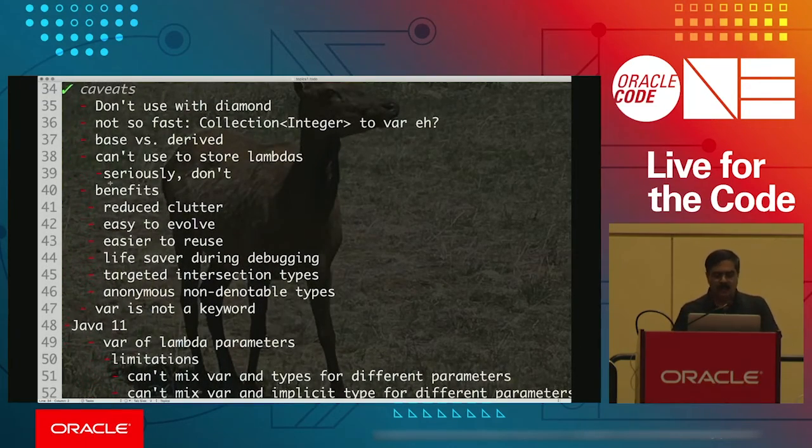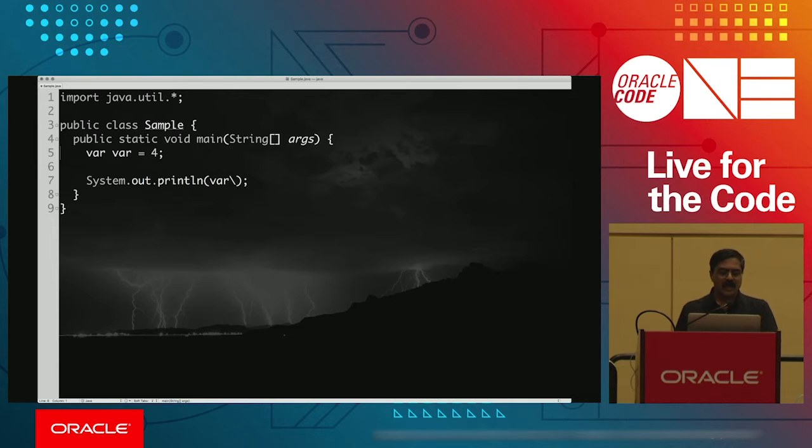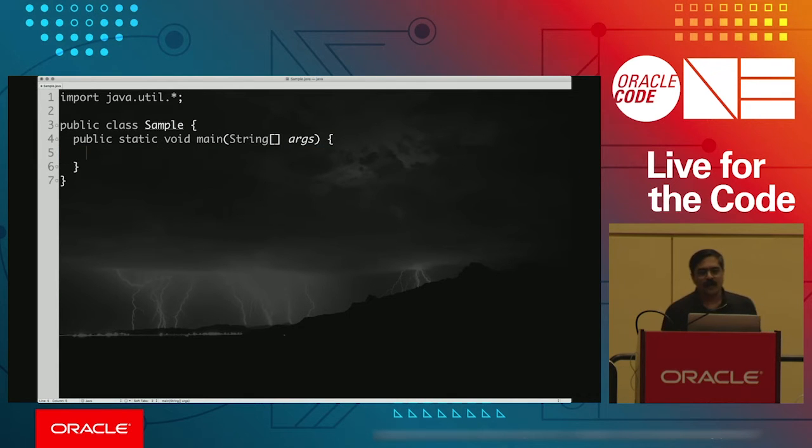One of the things you have to be extremely careful about is that when you are using var, you have to really ask the question, what am I conveying to the compiler? Now, this is one area where I would emphasize, if you are taking existing code and refactoring the code to use var, I've got two suggestions. First, don't. There is really no reason to do this, right? So if the code is working, everybody is happy with it, leave it alone. There's more important work to do than change everything to var.